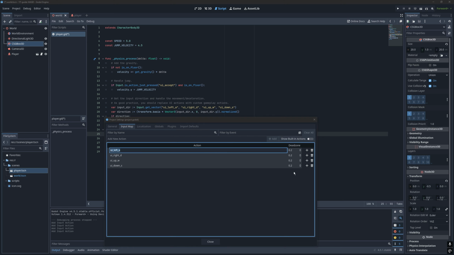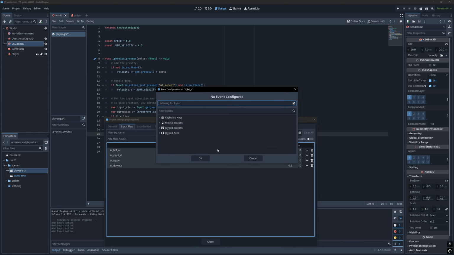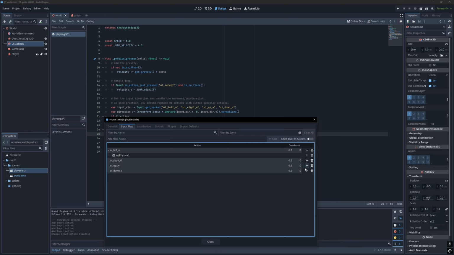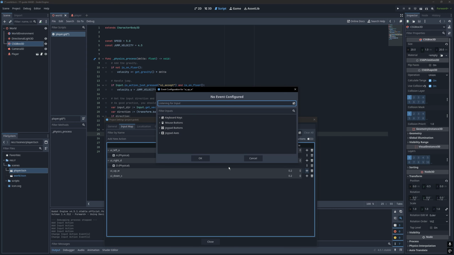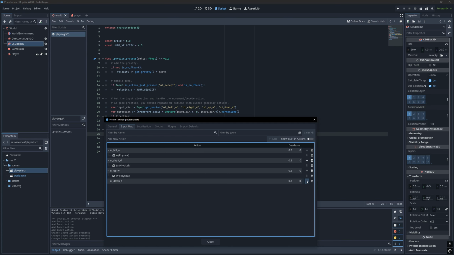Once you created all four, click on the plus sign on the right of it, then type once on the keyboard the character you've chosen for the action. So for example, in my first I have ui_left, I attach it to the keyboard input A for left. Do the same for the rest of it and run your game. Now you can use WASD to move.